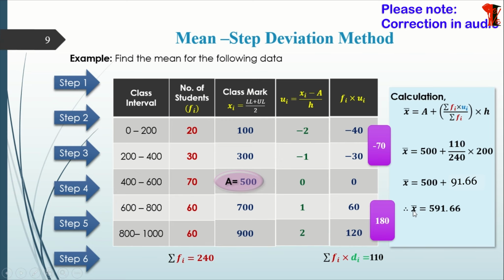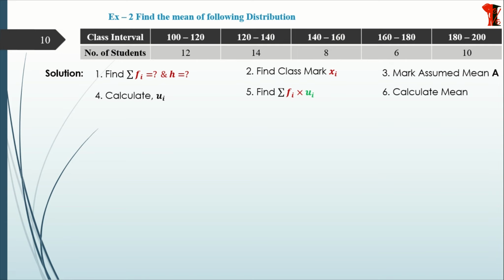The only thing is the formula is a little bigger, but the data you get here will be really small. Here we are getting a bigger value because I took much bigger values. But this method is basically used for a table which has greater values. So let us check the next example.